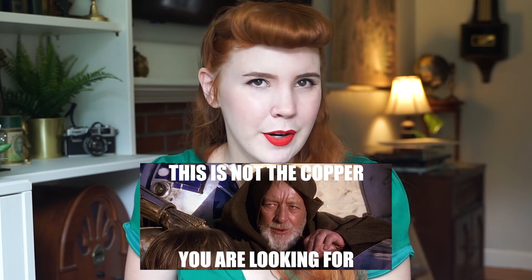A few months ago I did a video where I tried out sunset orange, thinking it was going to give me just kind of the copper I was looking for. But it turned out to be not that color — it came out kind of Ariel-esque. I think there are a few reasons why that happened. One, because my hair is already red, it just kind of added to the red color, therefore making it more physically red and not orange.